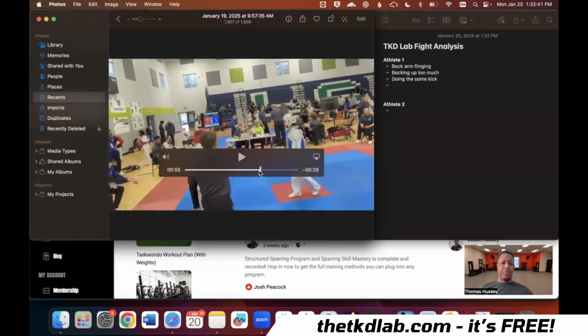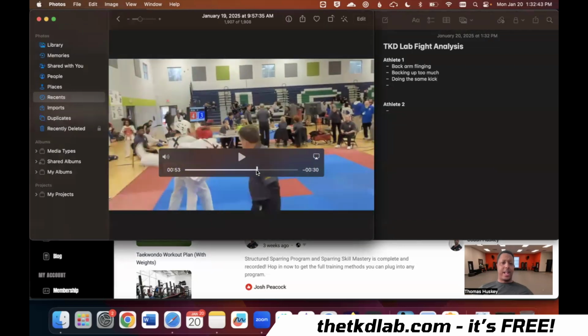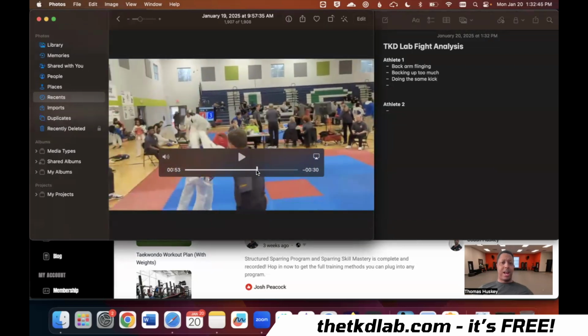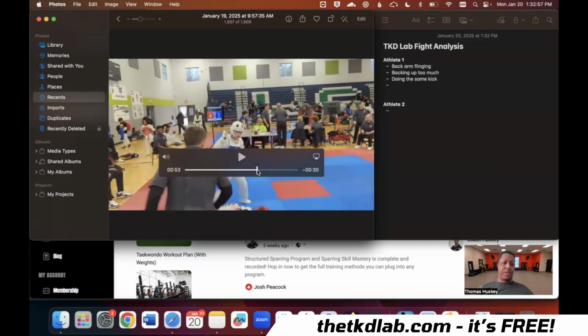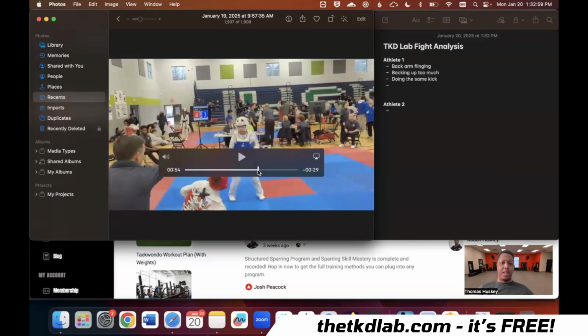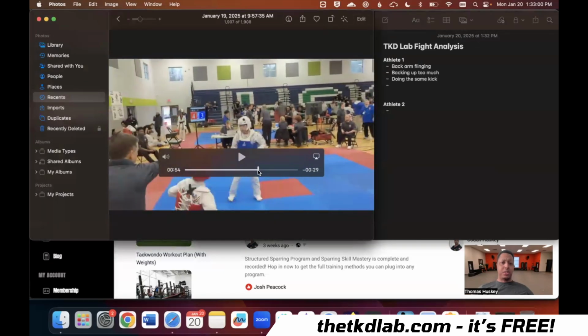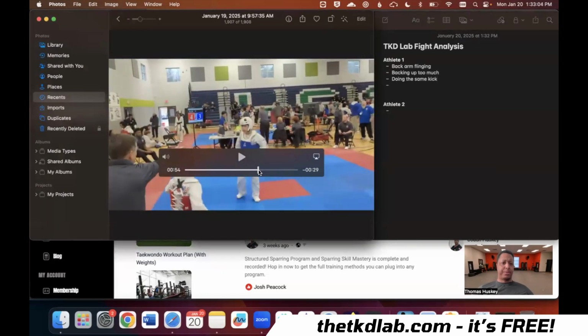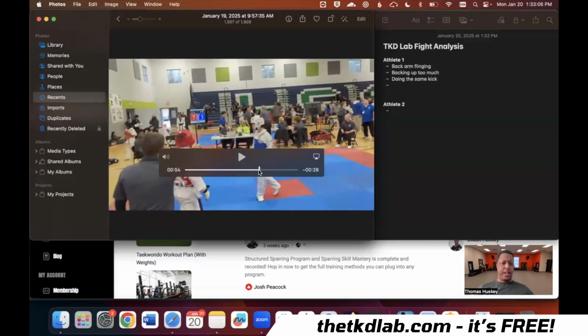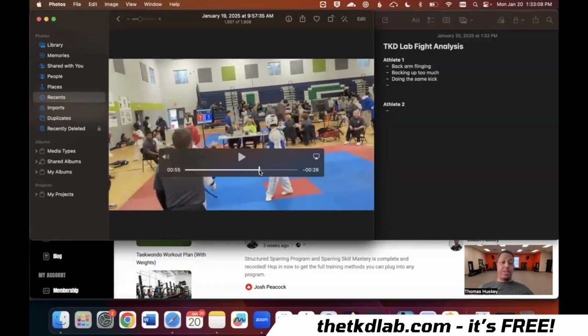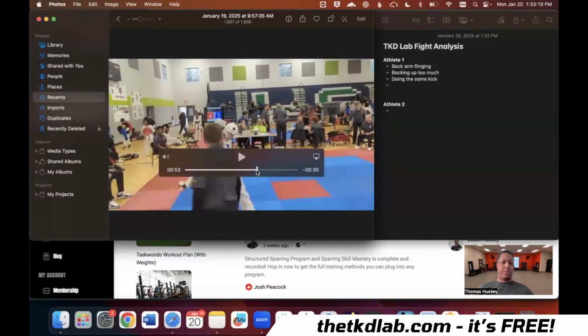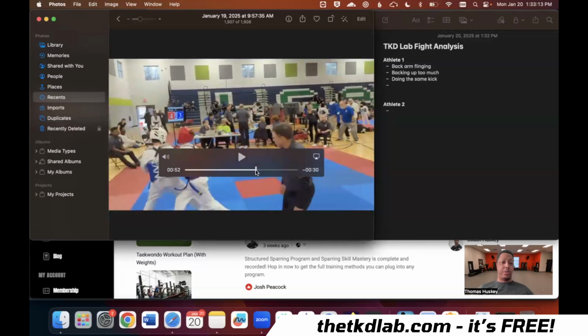I've definitely seen this before in Olympic style fighting, but you see the block that he's using, he's like putting his hand on his head like this. You might see that in kickboxing a lot. And it looks like it's an established habit. I've only been working with this athlete maybe a few months at a local Taekwondo school. So he's not fully embedded into the things that we do at the lab, right? But I don't want to give that as an excuse. I still want to review this properly.